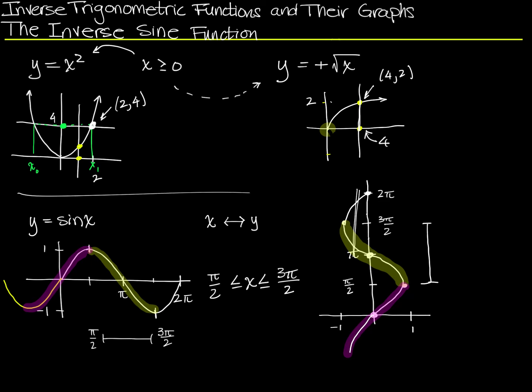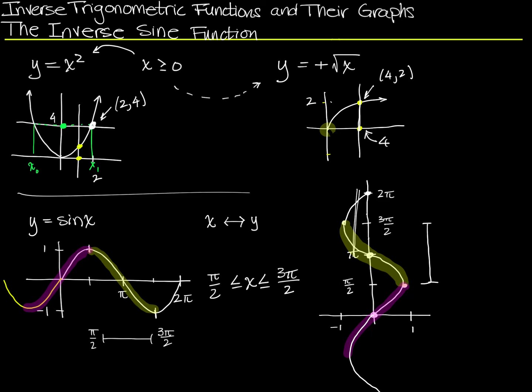If I were graphing the inverse sine by graphing inverted points, (x, y) becomes (y, x), then this is what I would have for the inverse sine function, right? But it's not a function if it doesn't pass the vertical line test, so we restrict the domain. Now we can either restrict the domain to this piece here, or to this piece here, or to some other piece, in fact. But it's conventional to restrict it to this piece here. And on the original graph, that's negative pi over 2 to positive pi over 2.